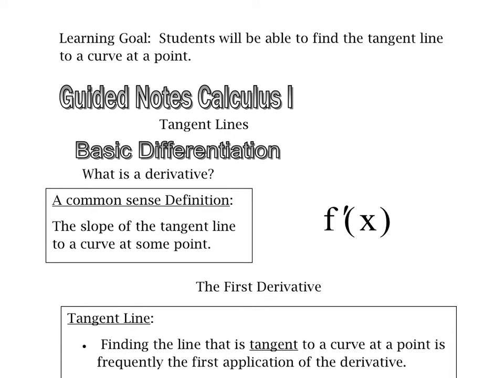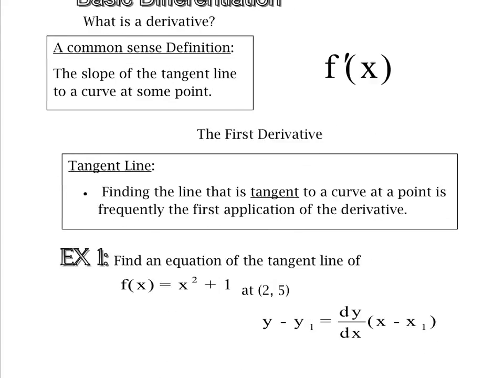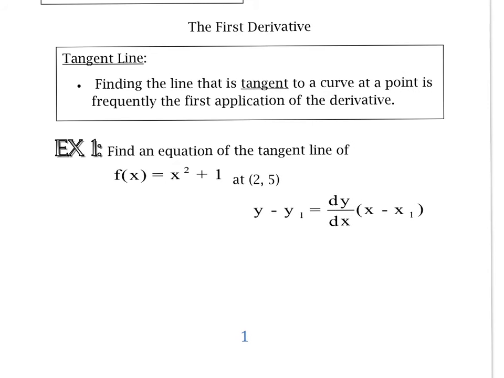Alright, tangent lines. This is mostly review. This is stuff we've talked about before, so we're going to go through this relatively quickly. Remember that the slope of a tangent line at a certain point is just the derivative, right? So if you can find that derivative, you already have the slope, and if they give you an x value, you could plug it in and get the y value, or sometimes they just give you the y value. So that's your x1, your y1, and then the derivative gives you the slope.